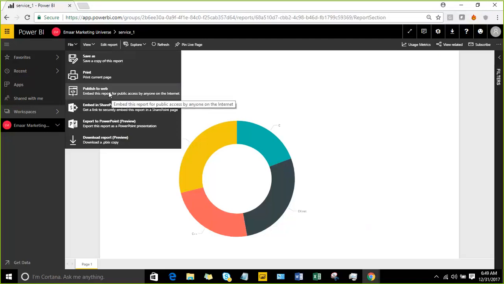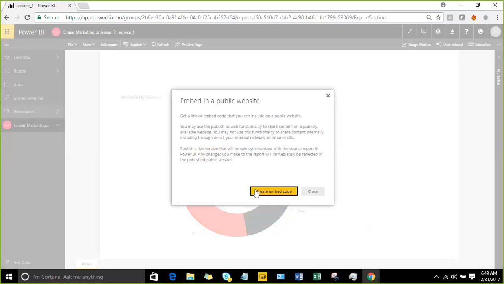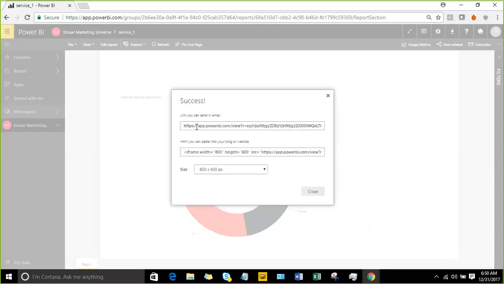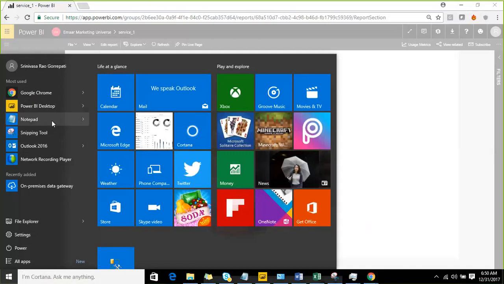It is generating a code. The code was generated. You can copy it, or this is the web service. You can copy this code and go to any web page. Like, I'm just creating a small HTML page here.